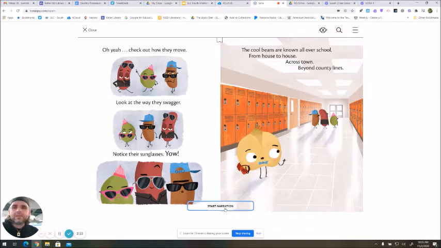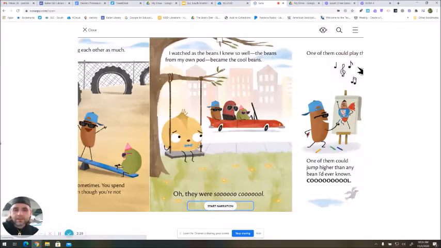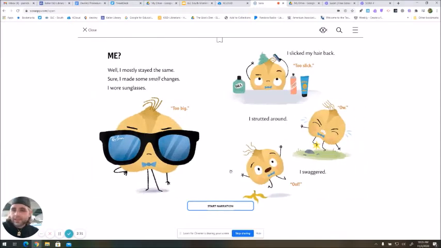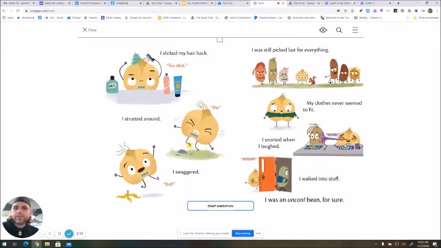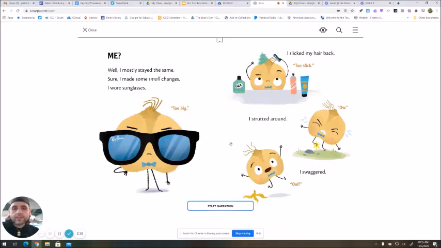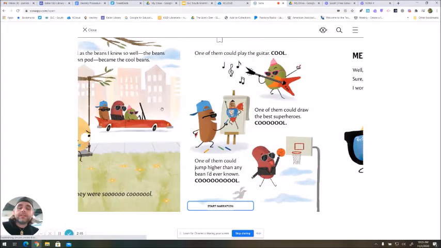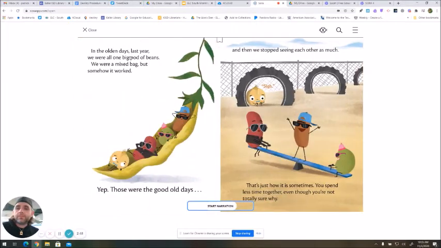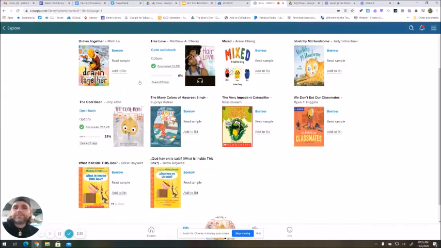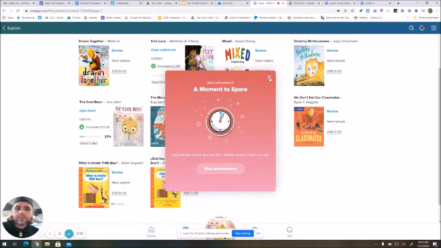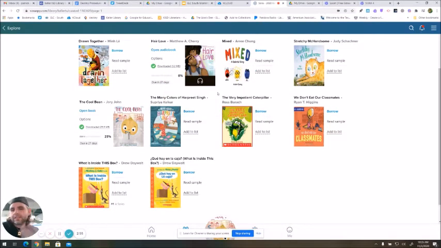So this is one that does, and this is a very cool option that it will narrate for you. Now, you don't need the narration. You're welcome to keep reading with your child, and that's excellent also. But for those people that, for one reason or another, can't at all times, or if they just want to have someone else read it to them so that they can hear another voice reading it, any of those options, this is a cool version of the book that allows for that. You get achievements and stuff as you go through also.